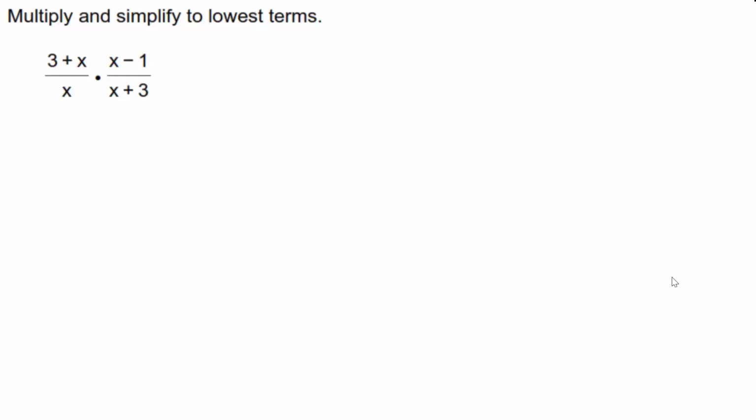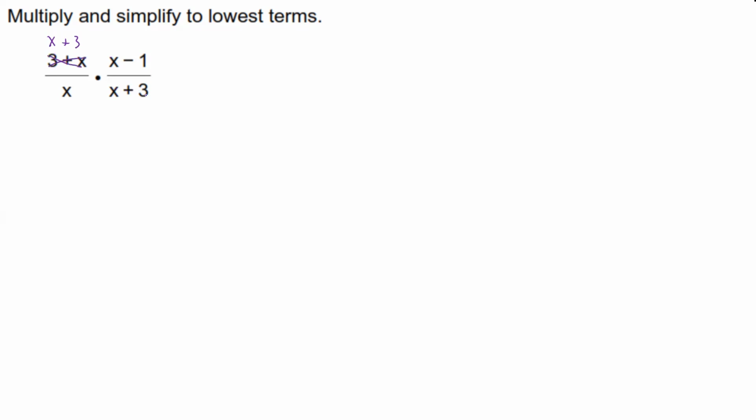All right, here again, we're multiplying and then simplifying to lowest terms. So when we do this, like I said earlier in one of them, we cancel before we multiply to make things a lot easier. Now, I see we both have x plus 3 here and x plus 3 here. They're different order. So let's rewrite this as x plus 3, because we can write it in this order or this order. It's the same thing. So now let's kind of make that one disappear.